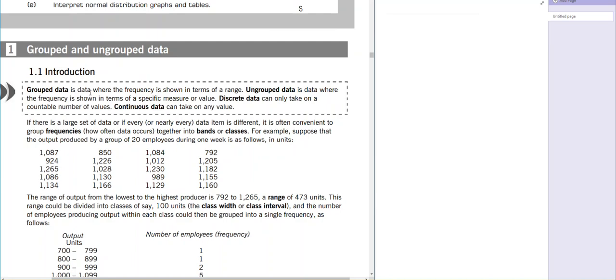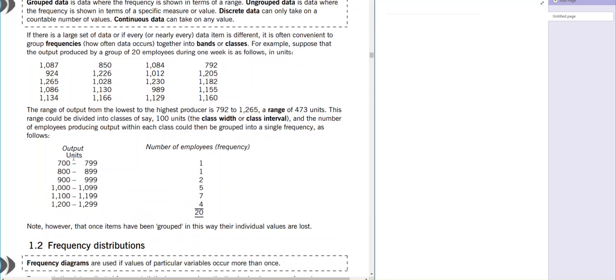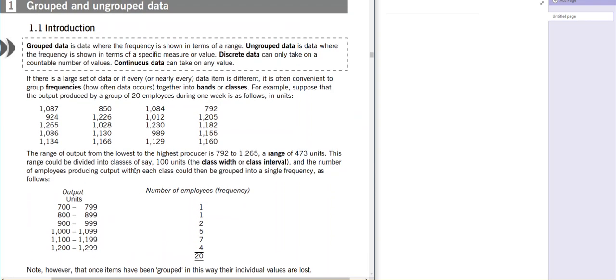group data. You should already know the difference between data and information. So group data is data that has been organized into groups. Like we have an example here, 700 to 799, it is a group, a class, a range. So this is group data. Ungrouped data is data which has not been organized into groups, like individual units given here.